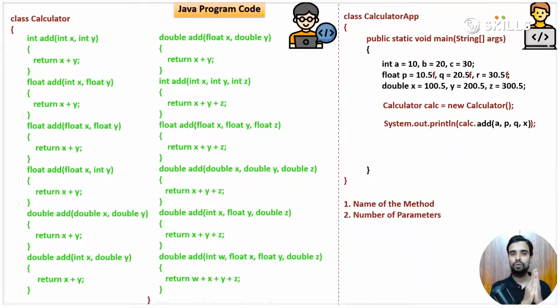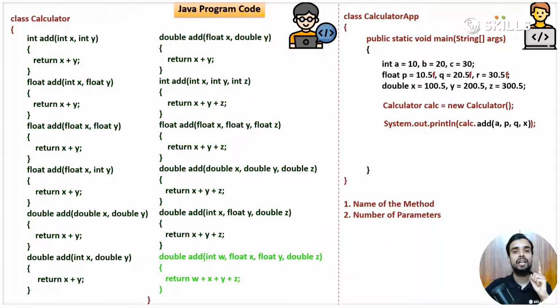It would once again go to the calculator class, and now this is how the announcement is going to be made. A calculator class, I am looking for a method called the add method, and the add method must be accepting 4 parameters. The moment this announcement is made, all of the methods which are accepting 2 parameters and 3 parameters are going to be deactivated. They are going to become inactive, and there is going to be only one single method which would still be standing, claiming I am only that add method.